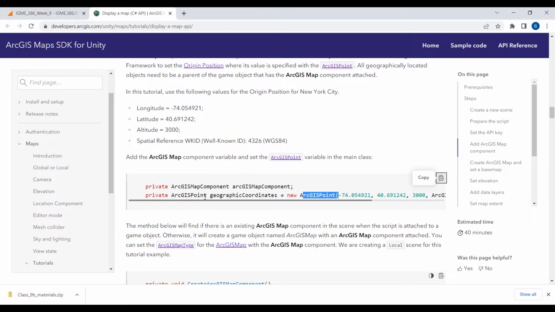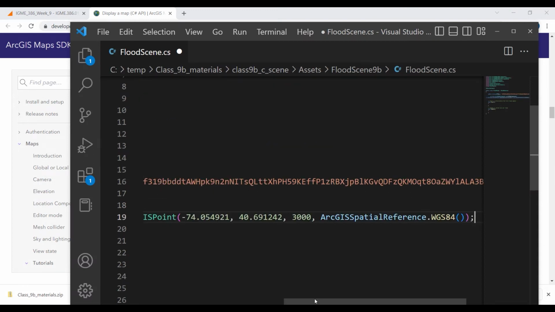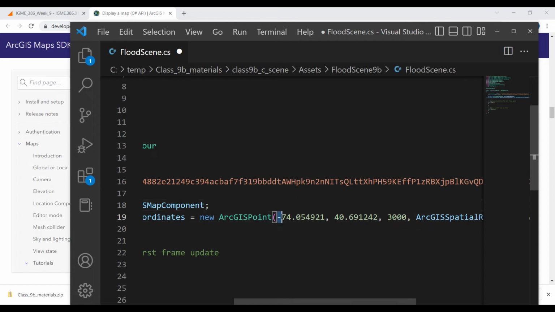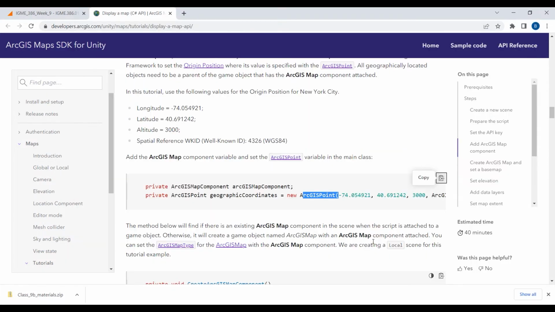And it's telling us to put them in the main class. Okay. Now some little tweaks we're going to do here. Instead of using these numbers, we're going to use our own numbers. And probably even a better way to do this would be to put these as variables that can be used in multiple places. So if you want to do that, that's fine. I'm just going to hard code it for now.